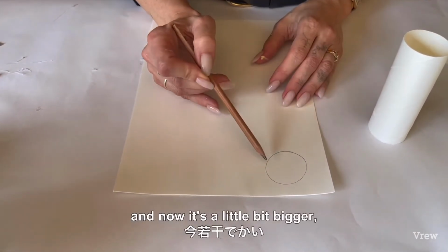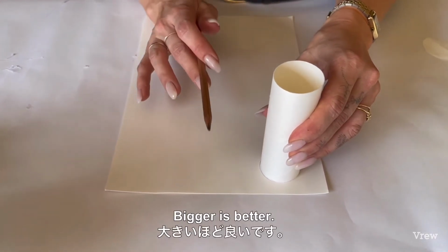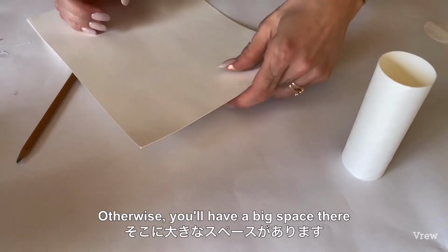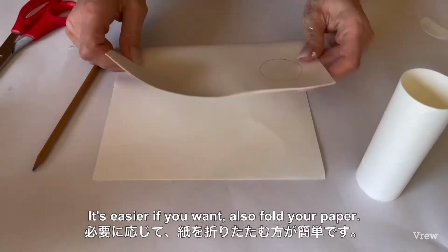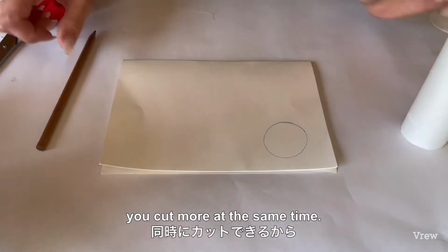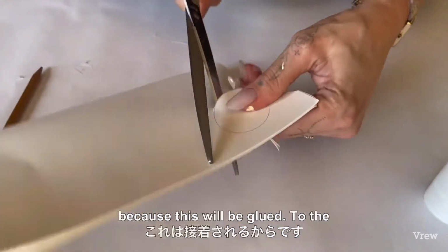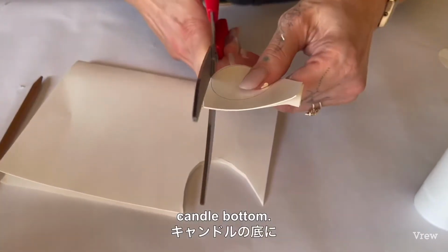Now it's a little bit bigger, of course, because I was tracing on the outside of the candle. This is better. Bigger is better. I assure you, once you finish cutting it, it will fit perfectly. But you do not want a smaller circle, otherwise you'll have a big space there. And if you can, it's easier to also fold your paper so that when you cut it, you cut more at the same time. And again, it doesn't matter if you see a bit of the pencil, because this will be glued to the candle bottom.